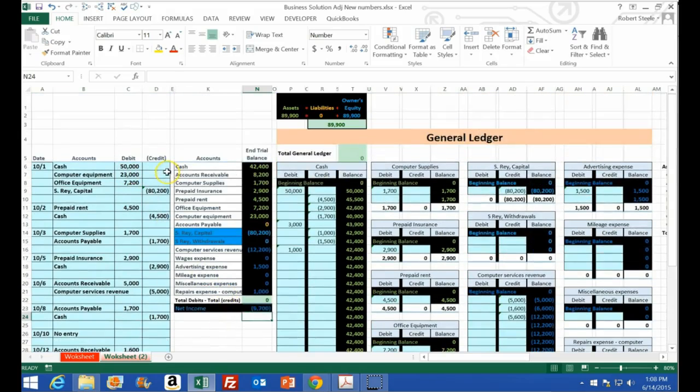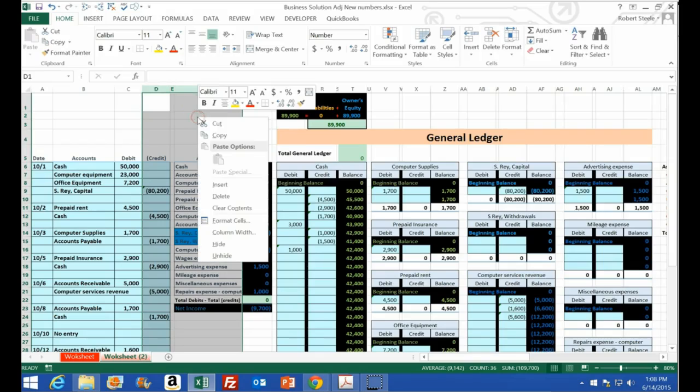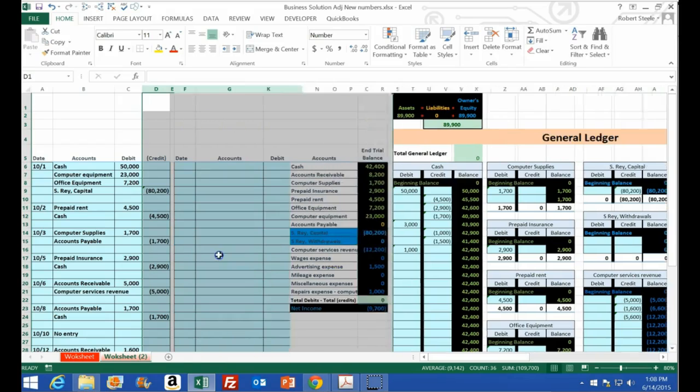Now I'm going to open up some of these cells. So notice I want to see the other cells so we don't have to go way down here to post these transactions. We're going to go to the ones next to it. So I know there's some hidden cells because it says A, B, C, D, E, K. So I'm going to highlight my cursor here on the D, hold to the K, let go, right click on the highlighted or selected columns, and unhide.